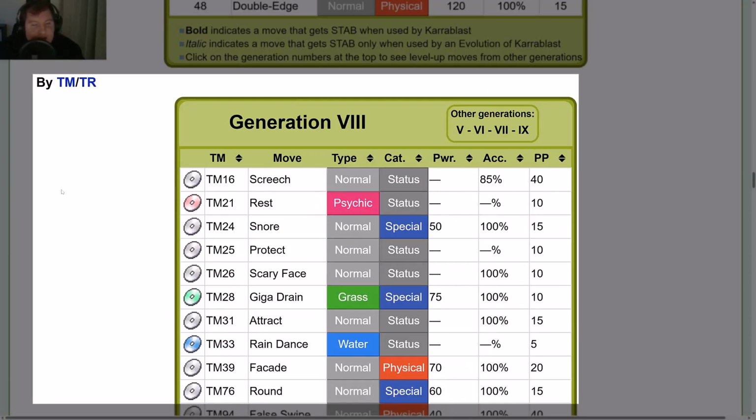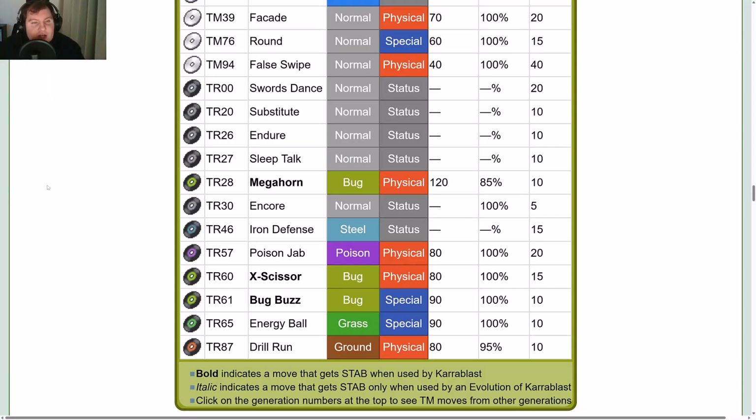By TM/TR: TM 16 Screech, 21 Rest, 24 Snore, 25 Protect, 26 Scary Face, 28 Giga Drain, 31 Attract, 33 Rain Dance, 39 Facade, 76 Round, and 94 False Swipe. For the TRs: TR 00 Swords Dance, 20 Substitute, 26 Endure, 27 Sleep Talk, 28 Megahorn, 30 Encore, 46 Iron Defense, 57 Poison Jab, 60 X-Scissor, 61 Bug Buzz, 65 Energy Ball, and 87 Drill Run.